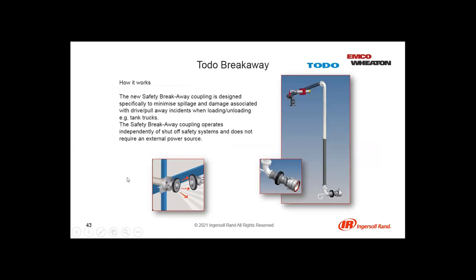And to finish the presentation, I would like to give also another presentation of what we manufacture, because we have a large range of breakaway couplers that we install in our loading arm for all applications. It's the two parts of the breakaway split and the poppet closes on each of these two parts to stop the product. This allows to protect the installation and avoid an accident.